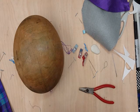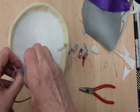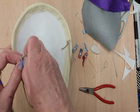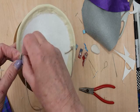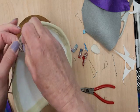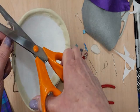Checking it fits on my head, and then a couple of knots, and the elastic's in place. Now, obviously, you don't have to use elastic. You can use a hairband or whatever. But if you're going to, I suggest you sew it on now so that you don't have to sew through the top of the hat and into the fabric.